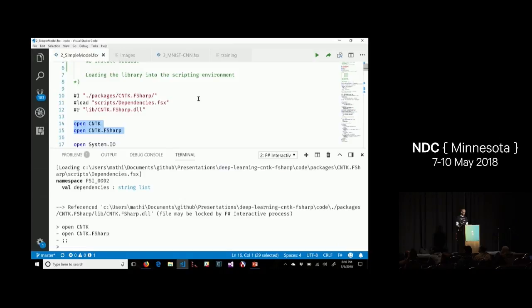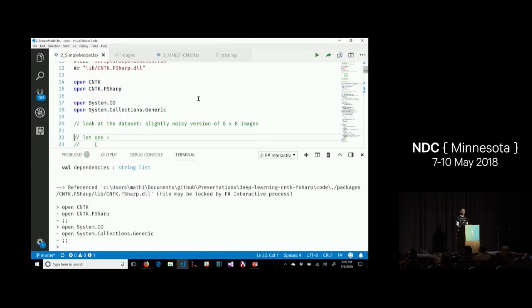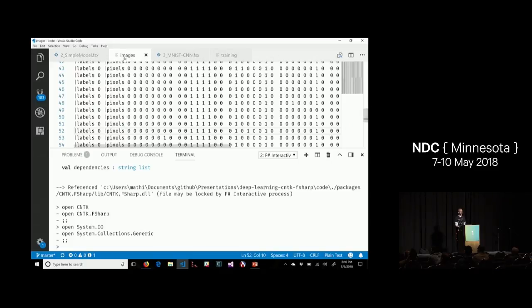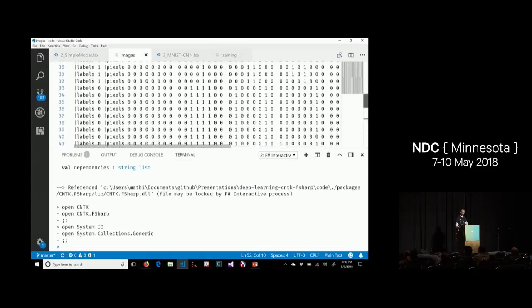Just fine. I'm going to load all that stuff. So the first thing is, if I want to recognize 1s from 2s, I need images to learn from. So what I did is I created a big data set, with a sample of 64 images. And the 64 images I created by hand.